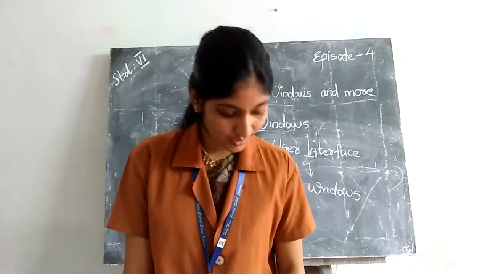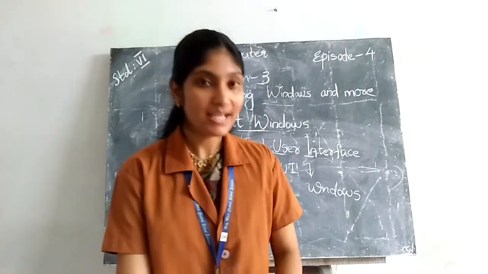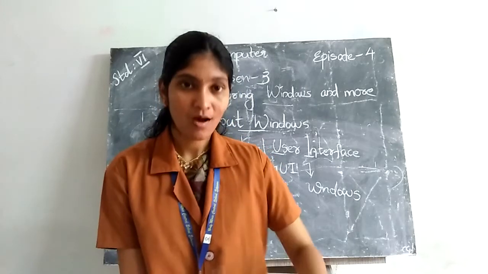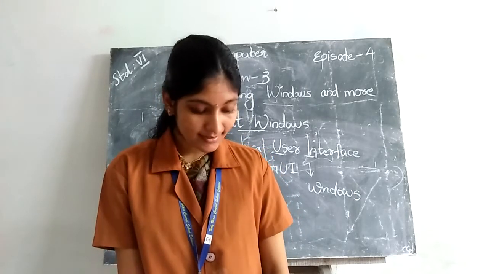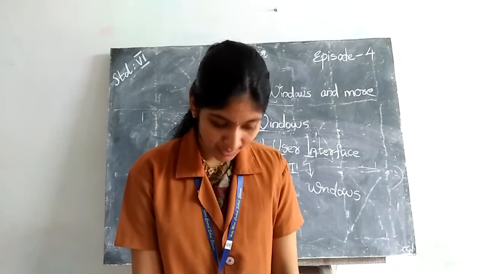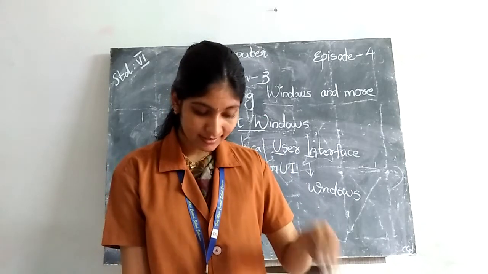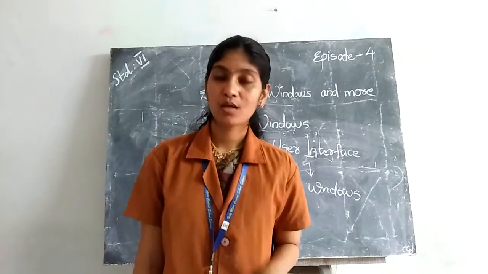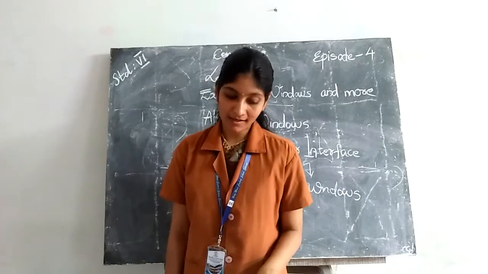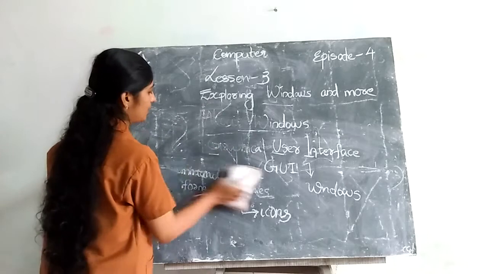Then we will go to the definition of graphical user interface. A graphical user interface or a GUI consists of icons, files and menus on which a user can simply click to make them work. You do not need to remember the complex command lines. So what is the definition of GUI?